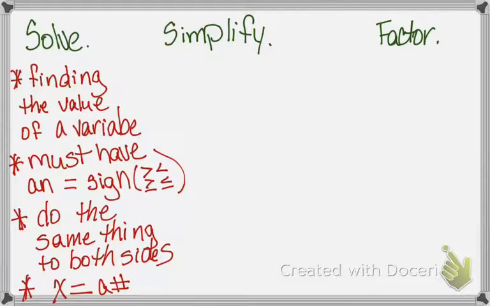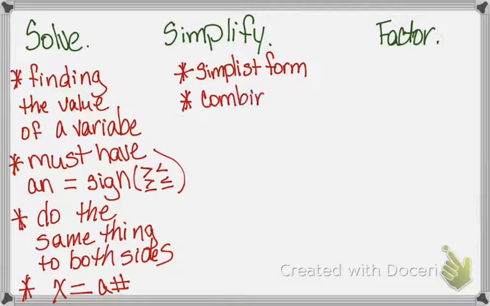Now, we did a lot of this last chapter. We're going to do a little bit of it this chapter, but we did a lot last chapter. Last week, we simplified. Okay, so talk to me a little bit about simplifying. What did we do last week? I was just going to say you get it to the lowest form. Okay, so can I put simplest form? Yeah. Okay, and when we are getting it to simplest form, what are we combining? Yes, we are combining like terms.